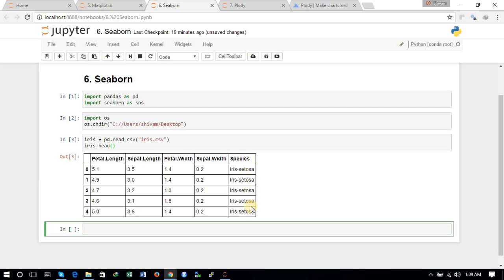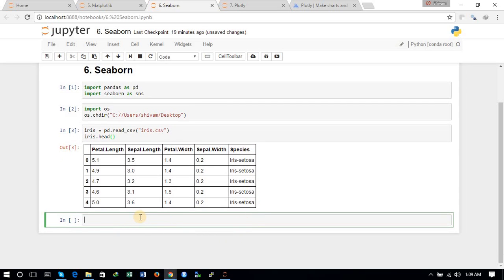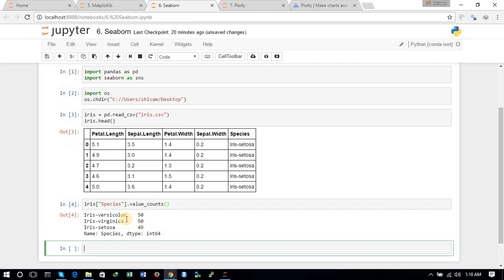So now let us see how many types of species there are using the value_counts command. iris.species.value_counts.